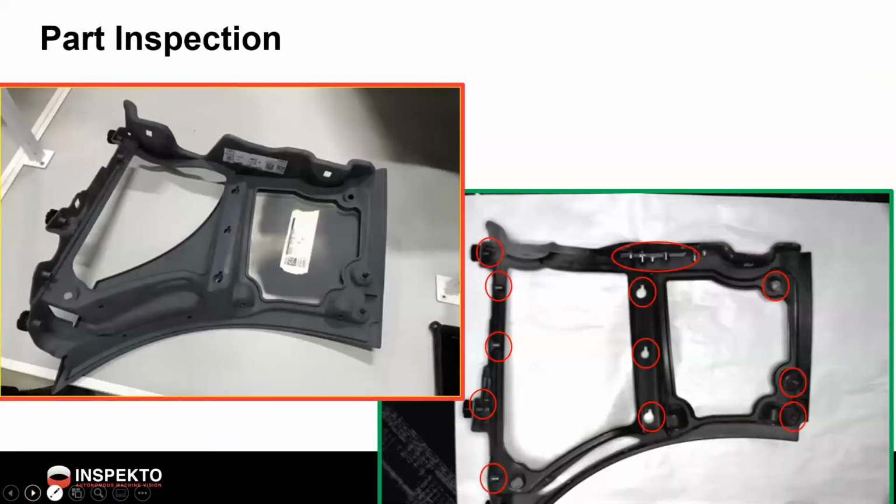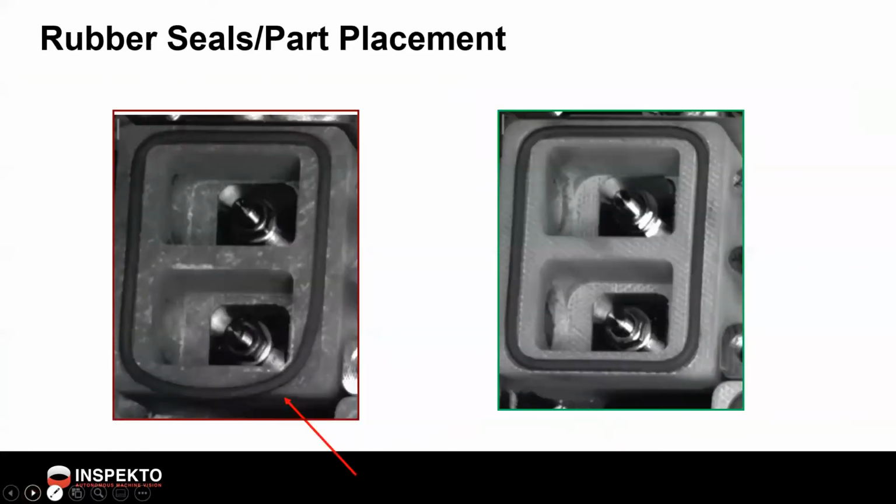We can even look at multiple spots on a large part. So here we have a large part, about 2 feet by 2 feet, but by defining various regions of interest, we can inspect the entire part in one go. So if any of these holes are not present, or if something is bent where it shouldn't be, we can automatically get all that data back at once. Even small shifts that might be hard for an operator to notice, right?